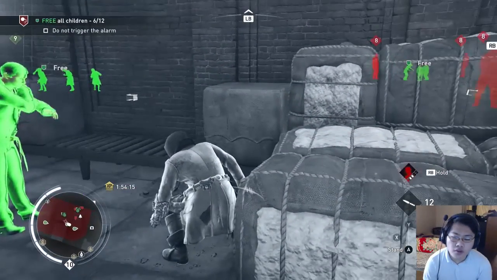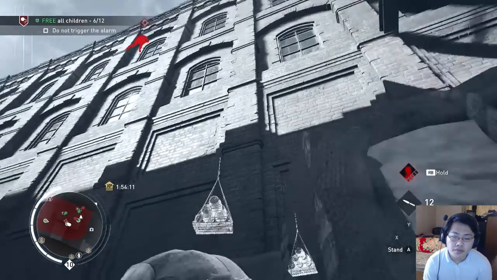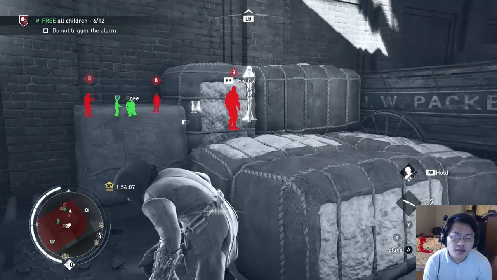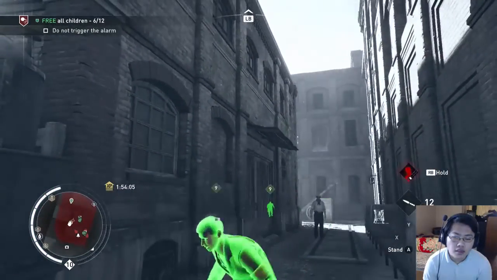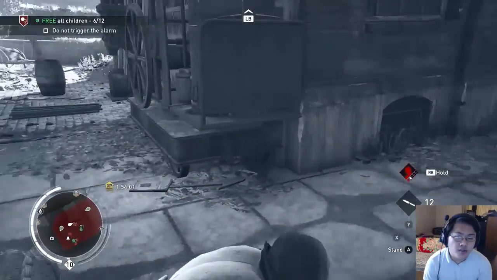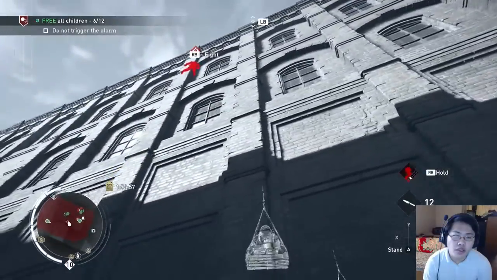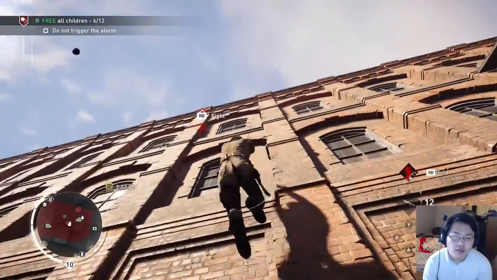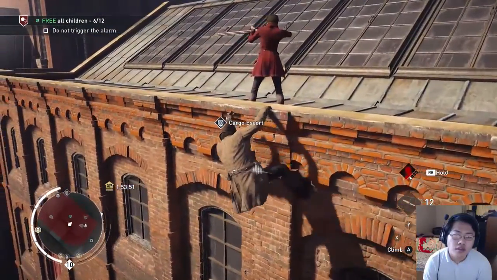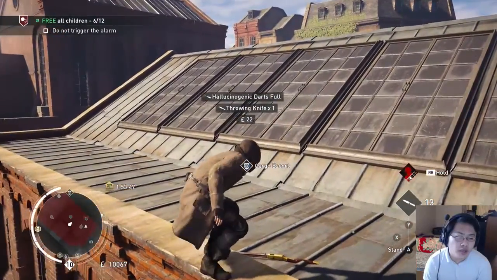Wait, where's that one dude? Kill her. One of them is in trouble. Why the hell do you walk in there? Seriously. That guy looks like he's stuck over there. Yeah, that one dude's stuck now. Yeah, I've lost all my men already. Screw it, I might kill her instead. There we go, much better.